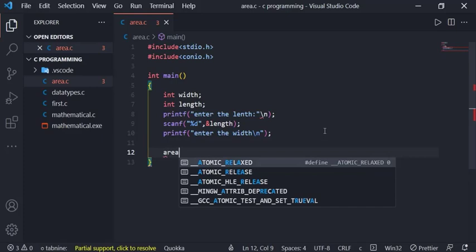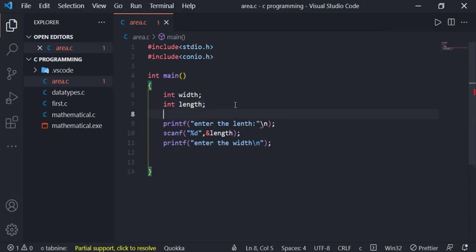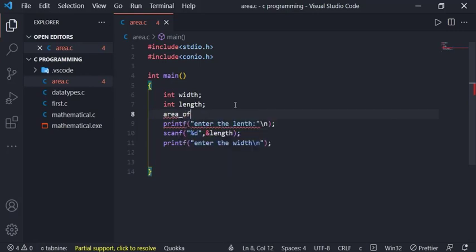And then our area of rectangle. So we need to make sure we declare the area of rec like this.